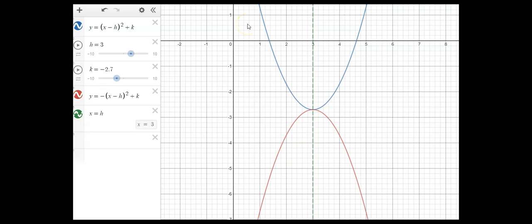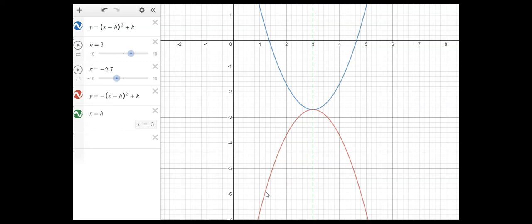Here in Desmos, I have the blue color graph to describe the positive x square case, whereas a red color graph for the negative x square case. The blue color graph is more properly described as concaving upwards, whereas I like to call it the happy graph or the smiley curve, whereas the red color graph is properly called the concaving downwards curve, and you can call it a frowning curve or a sad curve. So we know what it means.